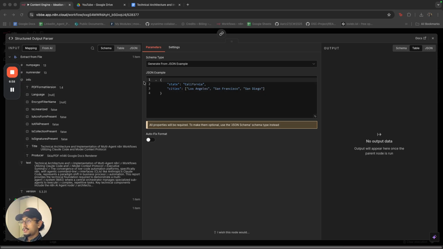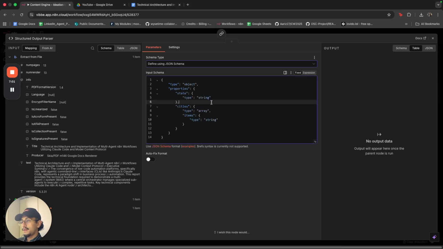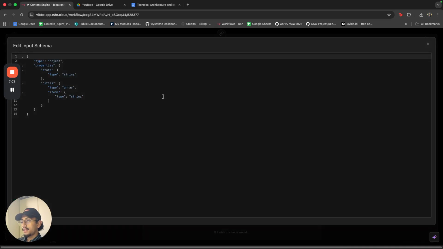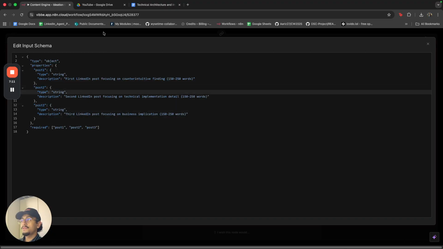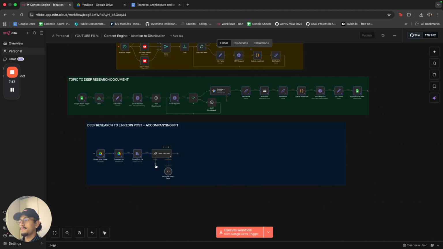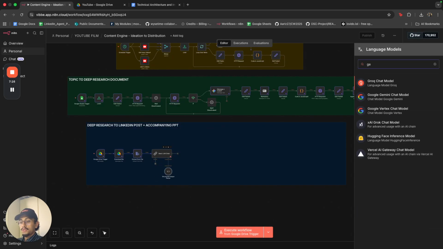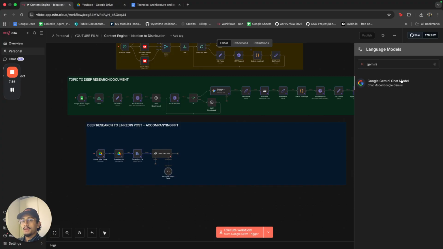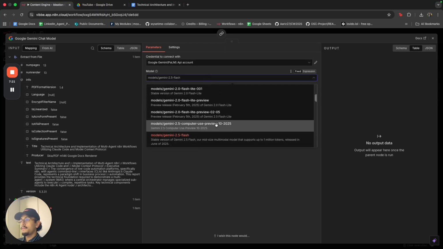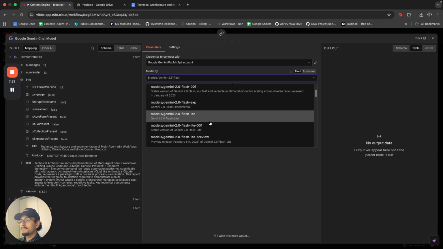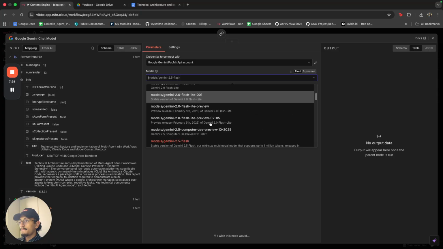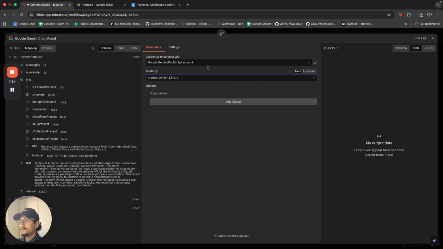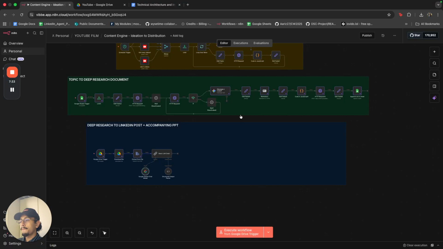Now, here we're just going to do it by a schema. So define using JSON schema. Again, this you just have to paste it in. But all we want from the agent is post 1, post 2, and post 3. I don't want anything else from the agent. I don't need anything extra. That's all I want. The model, I'm going to go to Gemini and I'm just going to give it the 2.5 Pro. I'll go with 2.5 Pro for this. 2.5 Flash, 2.5 Pro, my main account.